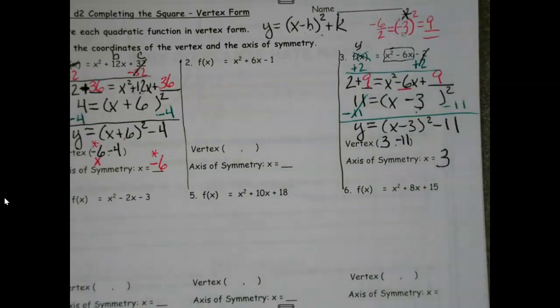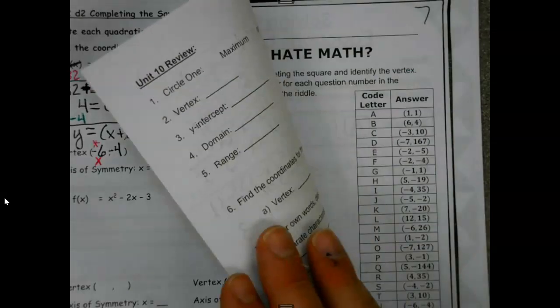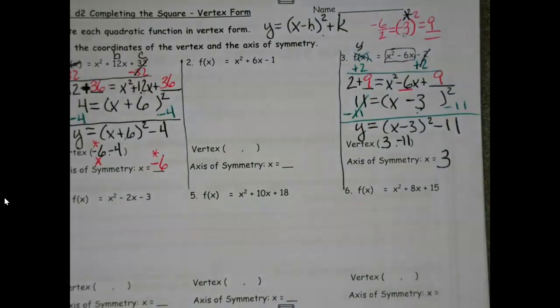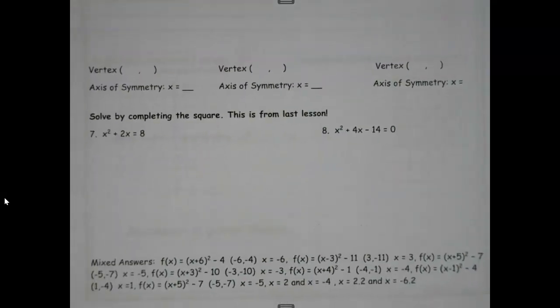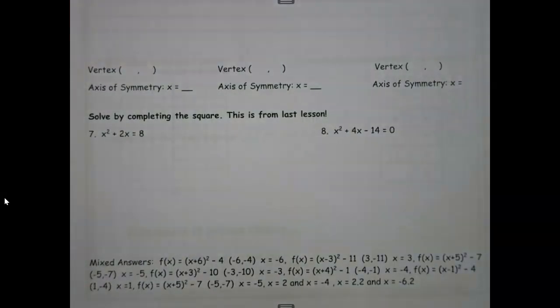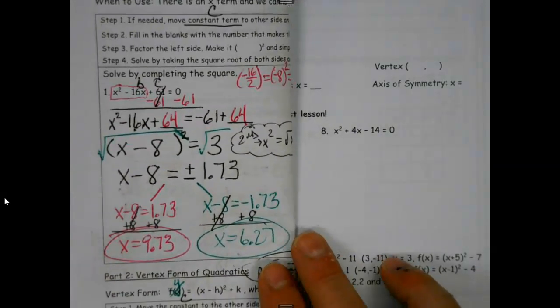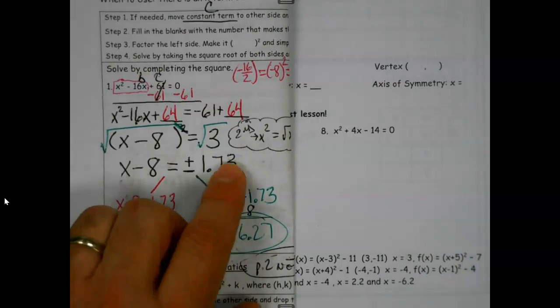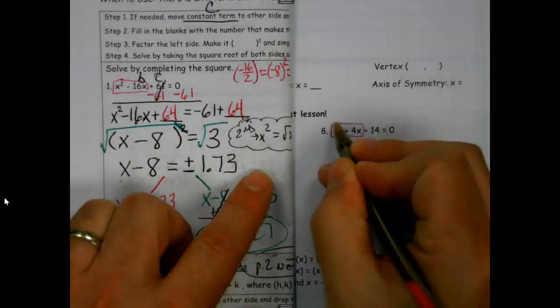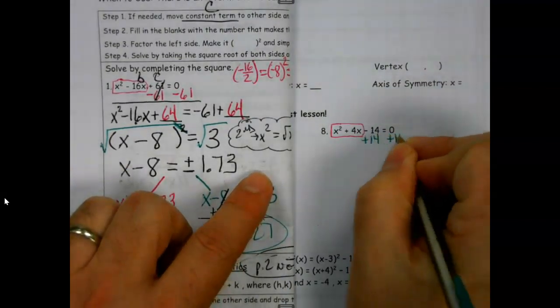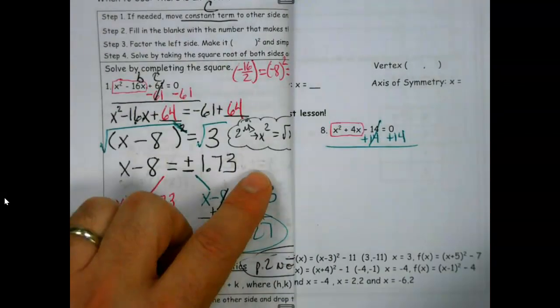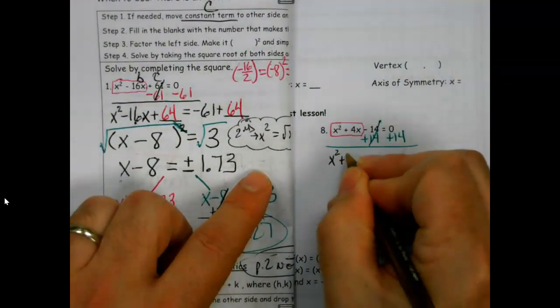Speaking of solving, I'm going to look at one thing quick. I want to peek at one of these. That's going to leave you 1, which is fine. It kind of just lets us see it one more time. So if I need to go back to yesterday's notes, not a terrible idea. They're updated on Classroom, by the way. So if your x's are not alone, we need that done, just like we were just doing up above, except there's no y or no f of x this time.